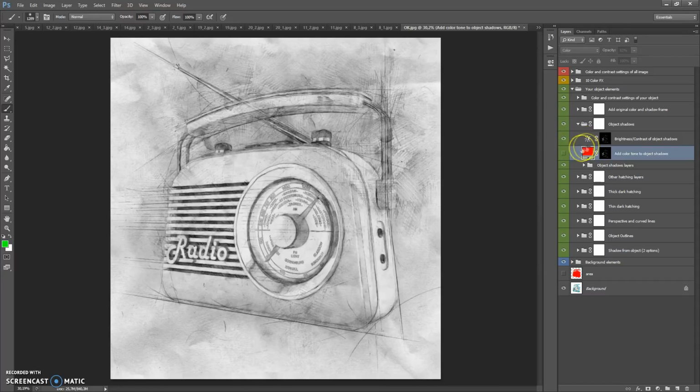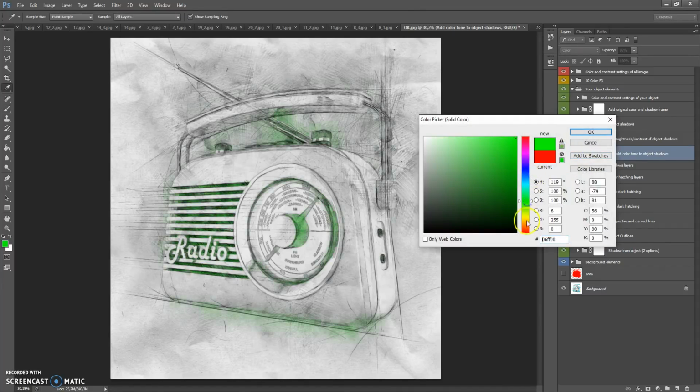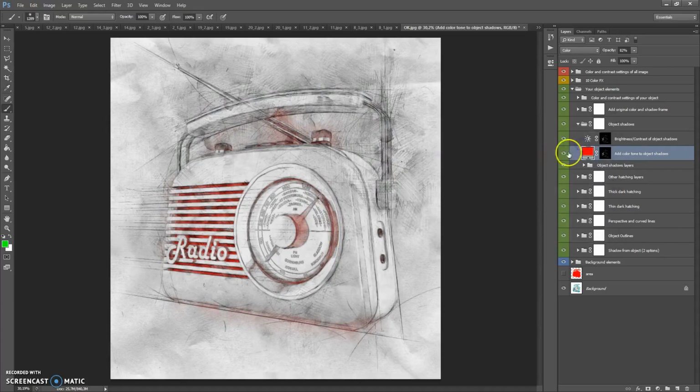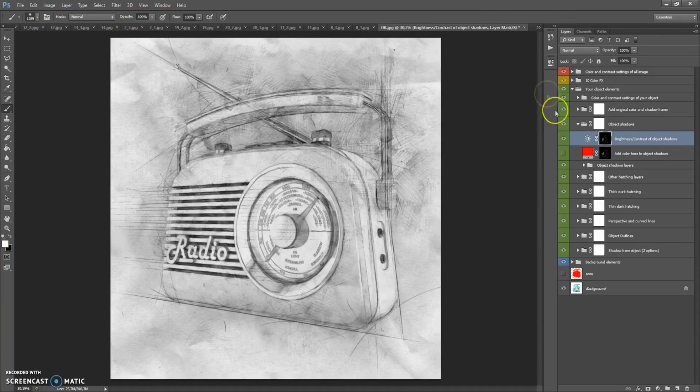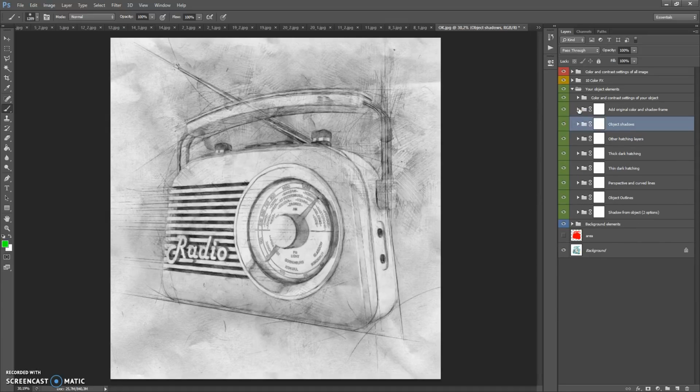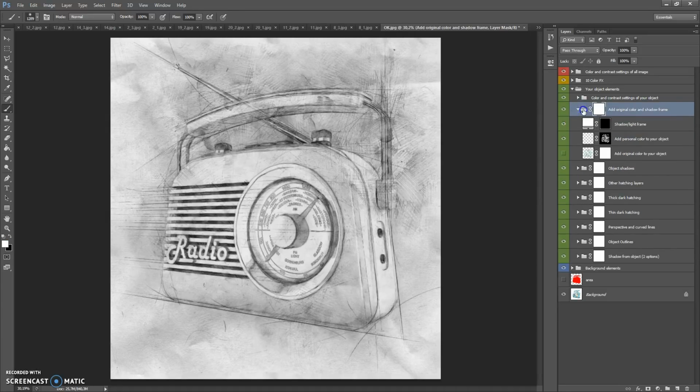You can change the color of these shadows. And also you can change the brightness and contrast of these shadows. Next folder contains a layer. It's a very useful layer if you want to add your original color to your object.